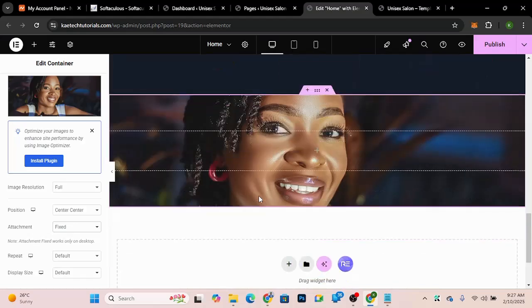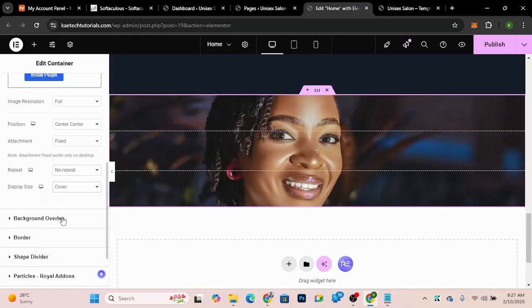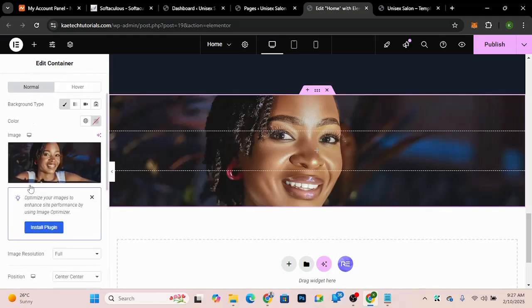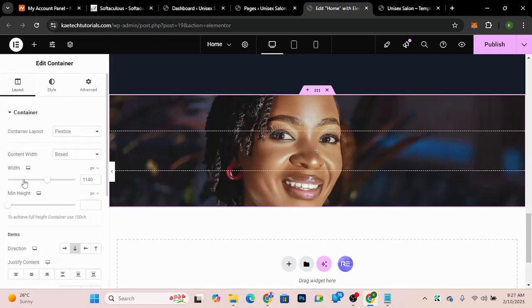Okay, very good. Now I can come over here and say no repeat, because I don't want it to repeat itself, and I'll say cover, because I want everything to show. Now, first of all, before I even add an overlay to it, I want to go to the layout of this particular one, and change this to 900.